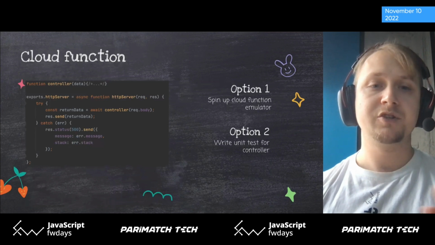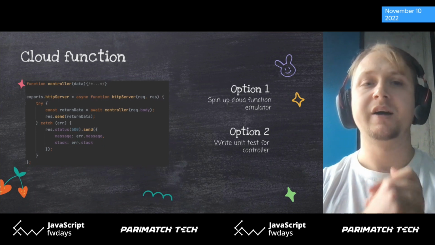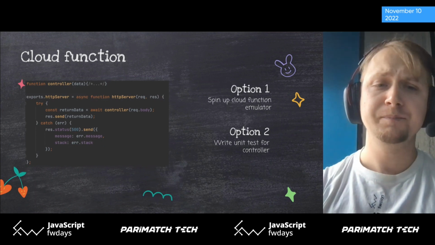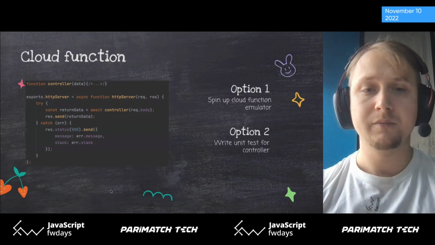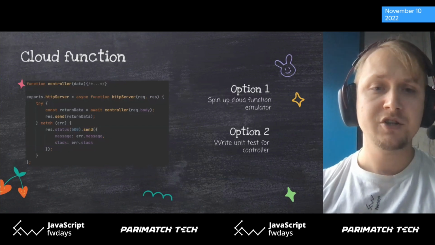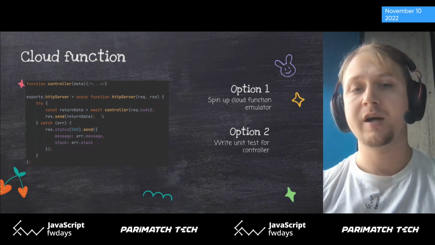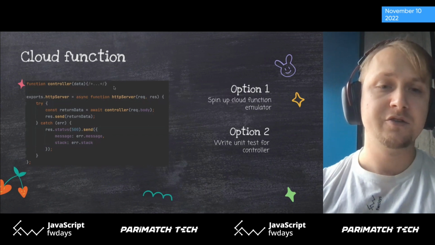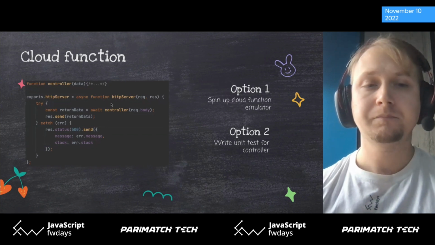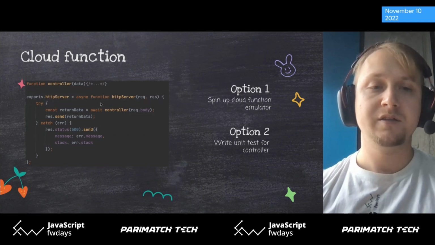What about Cloud Functions? There are some kinds of emulators for Cloud Functions. I'm showing you this sample Cloud Function that I have in production. The actual business logic I'm hiding inside a controller, and the transport layer I don't need to care about; I just leave it in my initial file.